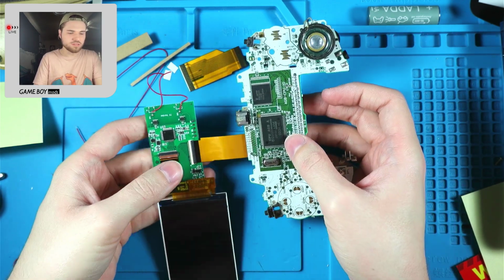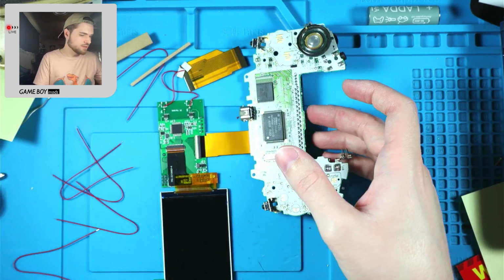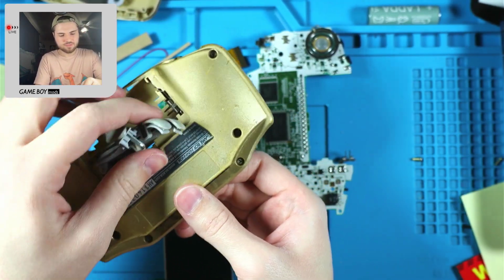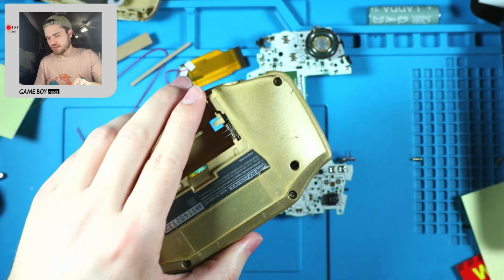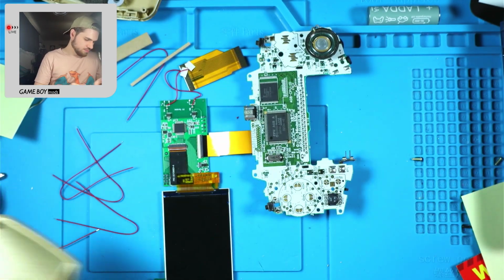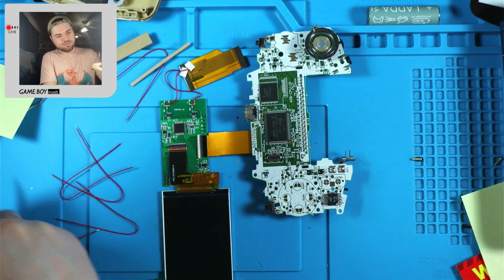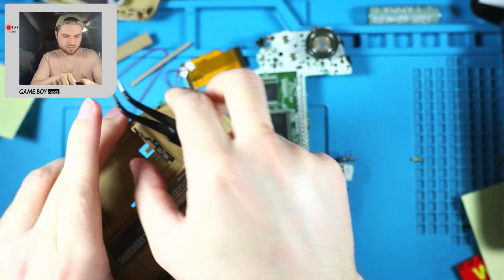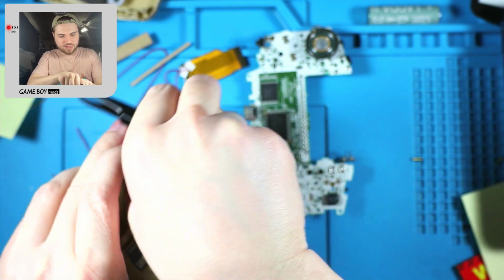And then we're going to use the... Oh, wait, no. Yeah. I guess we'll do that now. Favorite part of the Cloud Game Store one. You have to take this out.